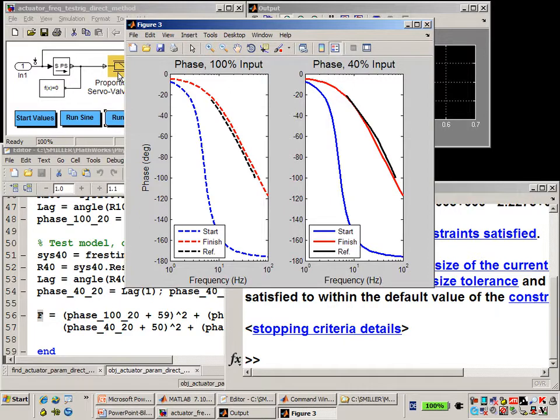But we can see that even in this short period of time, with this optimization that we've set up, simply checking 2 points on each curve, we've managed to improve the frequency response much more over the original values that we had. And we were also taking both of the frequency responses into account at the same time. So with this example, we see that with optimization algorithms, we were able to match the characteristics from the datasheet very easily.